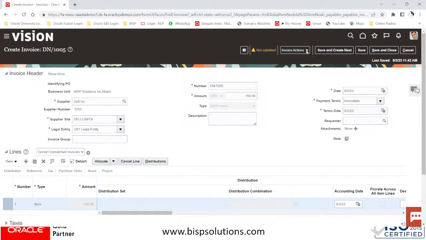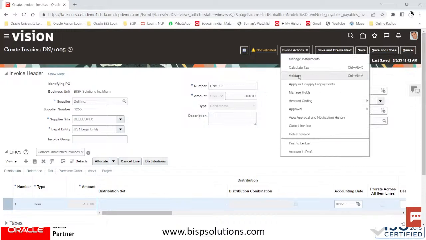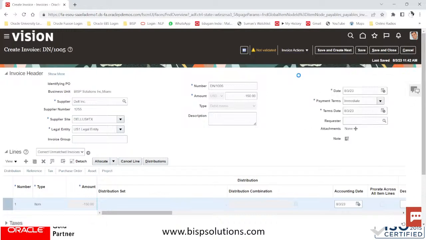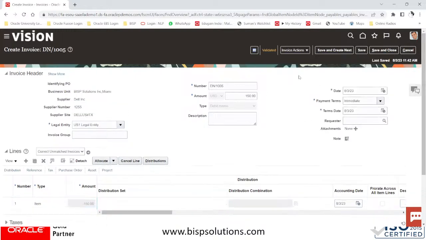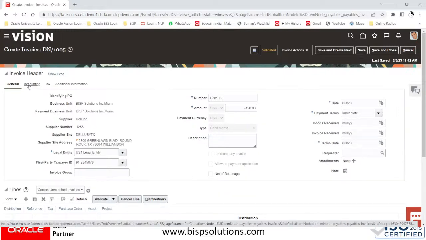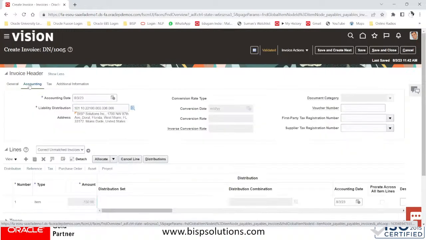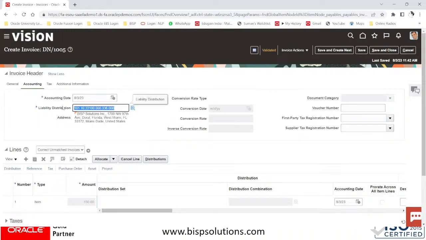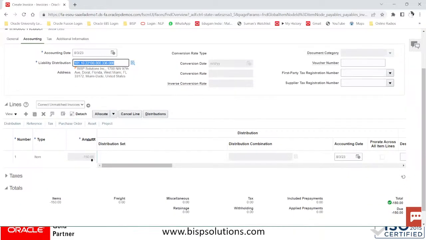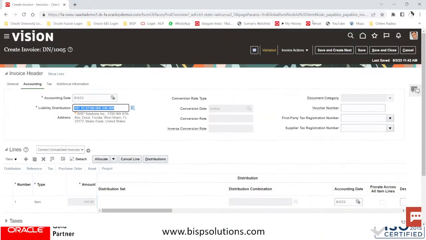Let us validate the same. It reduces the balance of the liability which you had to pay, right? So this is the liability account, and it's a negative balance, right? Save and close.